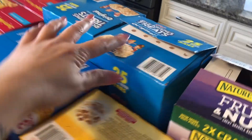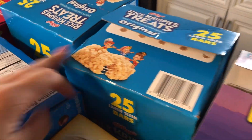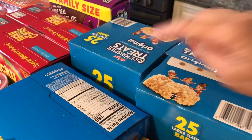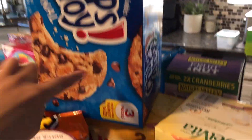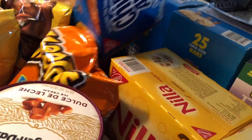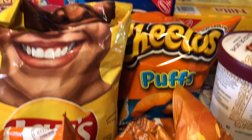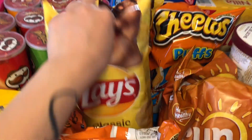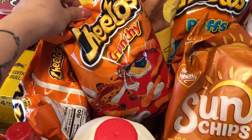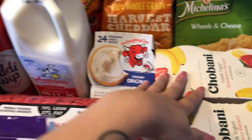We grabbed these crispy rice — actually two of them because my husband didn't realize I already grabbed one and he grabbed another. By the time we got to the register we had two, and we just didn't return them because we know we'll eat them. Then we grabbed some Chips Ahoy; there's three inside and they have a long shelf life so we only open one bag at a time. We grabbed quite a few chips — I like these Sun Chips, and we have Lays over here, Cheeto Pops in the back, and crunchy Cheetos at the front.